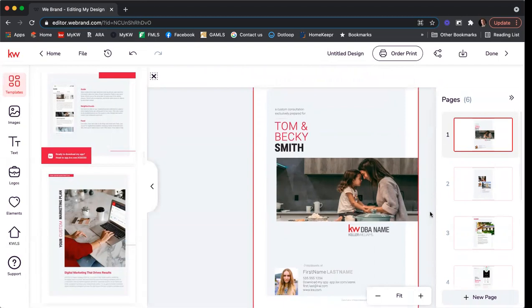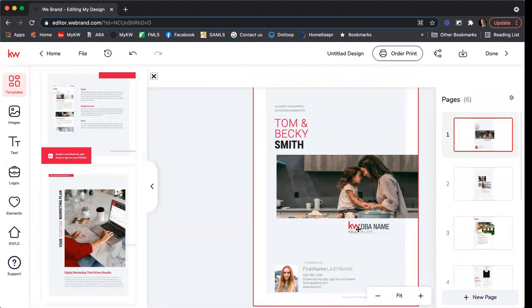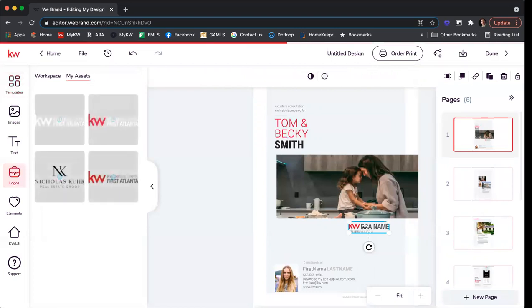Then I'll come down here to the logo, and you can see it just has a DBA placeholder logo. So I'm going to click on that logo. And then the system is going to automatically pull up all the logos that I've previously uploaded. I'm just going to roll my mouse over the logo that I want and then use the replace image. To me, it looks like a recycling symbol. And just click replace. And it automatically puts that logo right there. So I don't have to do anything to it. I'm going to make it a little bit bigger just so it looks nicer.